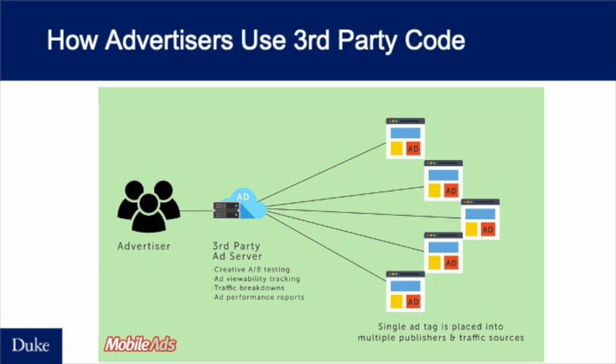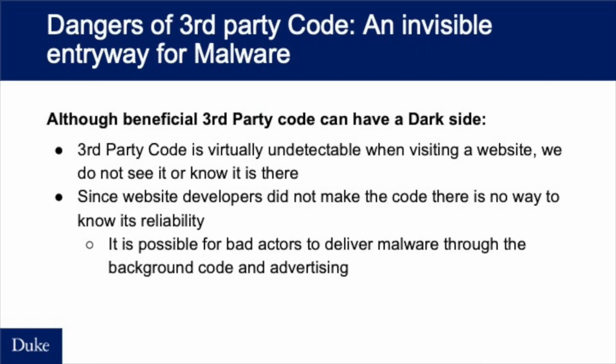There's also some danger around third-party code. Like I said, although beneficial, third-party code can have a dark side. Third-party code is virtually undetectable when visiting a website, and we don't know if it's there or not. Think, when you visit a website, you're not looking for third-party code. You don't notice it's there unless you already know that third-party code is present in that website. And since website developers did not make the code, there's no way to really know whether or not it's reliable.